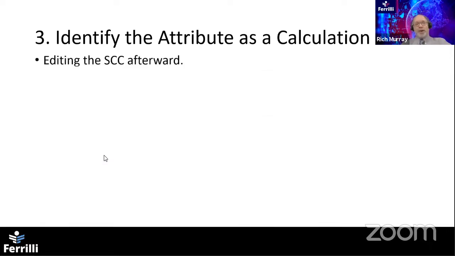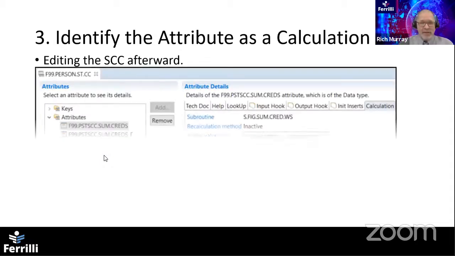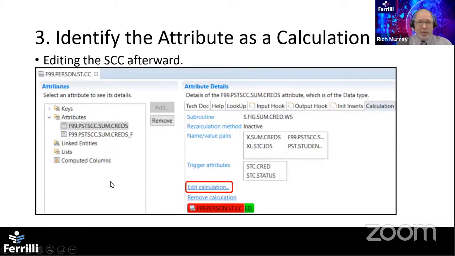So when you're done with all of that, you are back on your entity and on the attributes page, and now you have a calculation tab for how this data element is calculated, right?